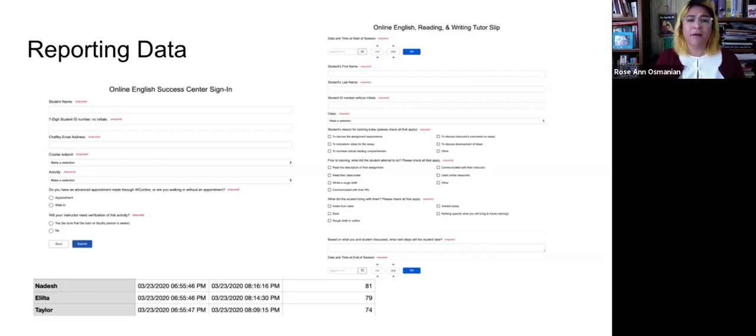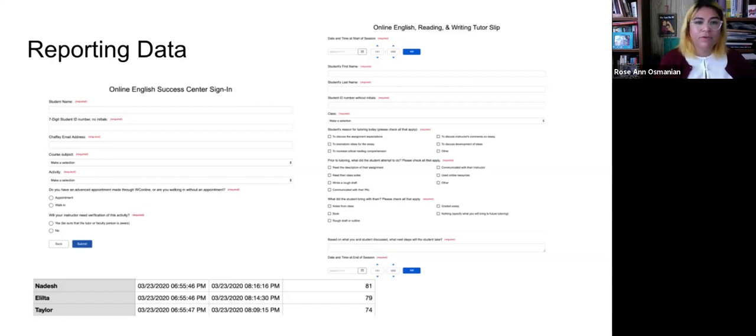A tutor would open that up at the beginning of the session, put the start time in and put the end time in. And now we have this database of information on the back end. We have remote access to our positive attendance system, and so our full-time classified staff are remotely accessing positive attendance and then inputting that data so that we can report it to the state for apportionment purposes.